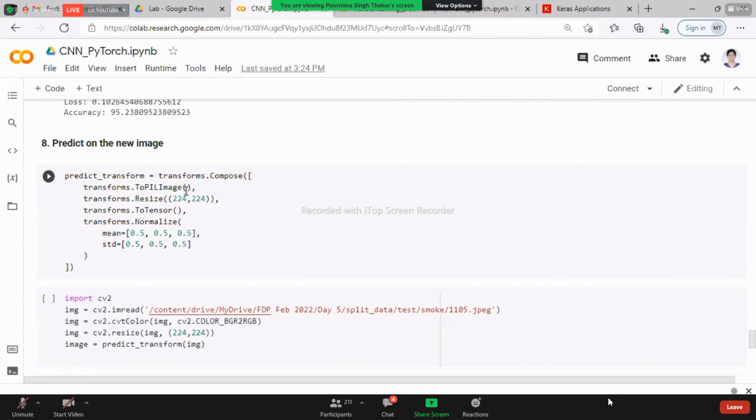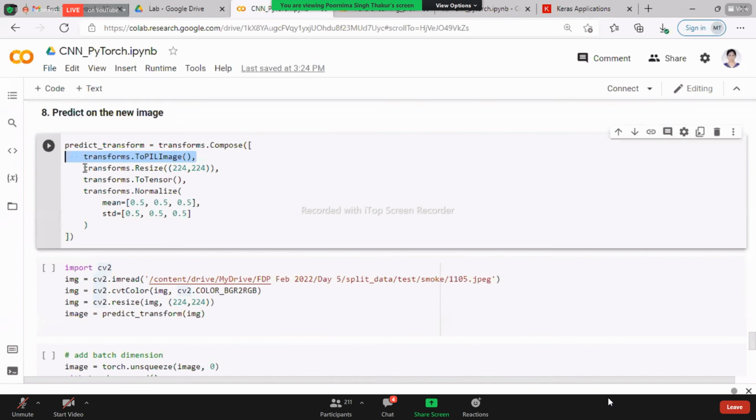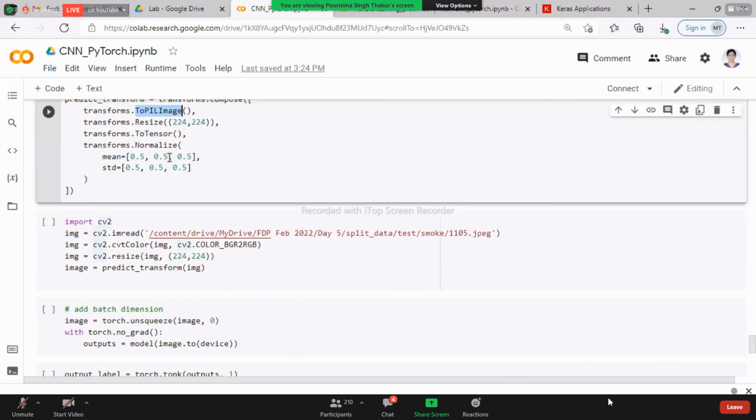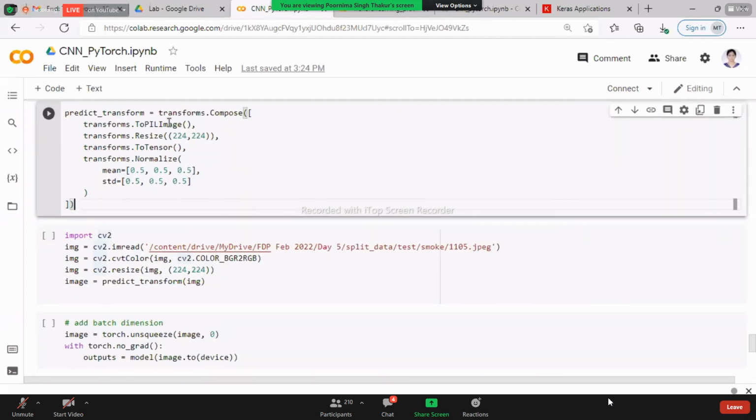If you're reading the image with the PIL or pillow package, then you can exclude this line. All other lines are the same as the actual transforms we have done, because you need a PIL image for these transforms. The image should be read with the pillow package, not from CV2. That's why we are converting the CV2 image to a PIL image.